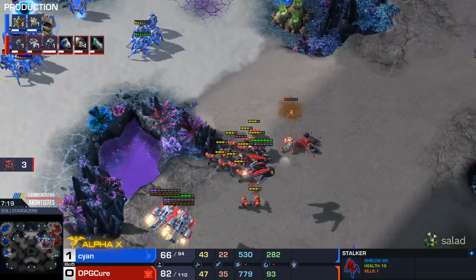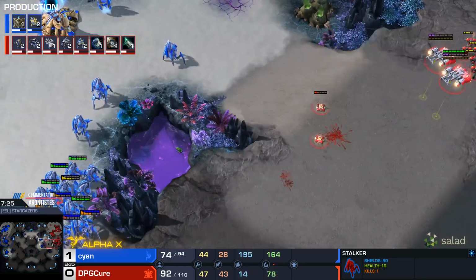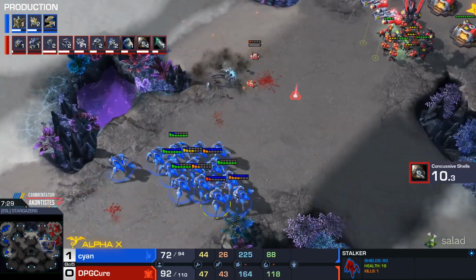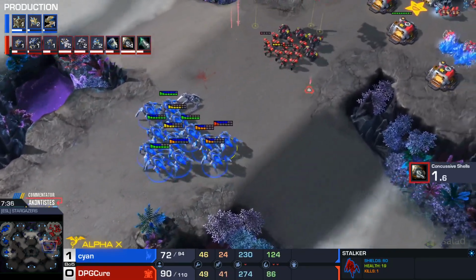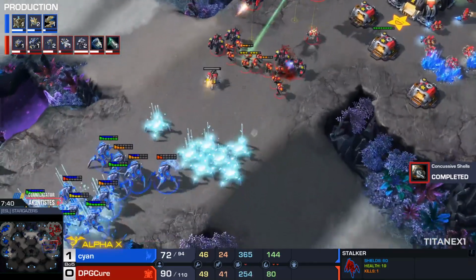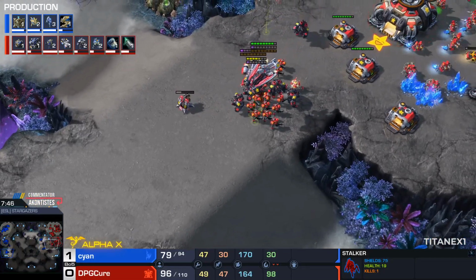His Widow Mines are trying to burrow before the Stalkers make short work of them. And here come 3 more warp-ins, and then 3 more, and then 3 more. That's the play out of CYAN. The Stalker will not blink out of harm's way. And again, Stalkers are just sacrificing for no reason at all. Those Widow Mines have found more damage than they should have. Here comes the other turret. CYAN blinks out of harm's way and will stay safe.